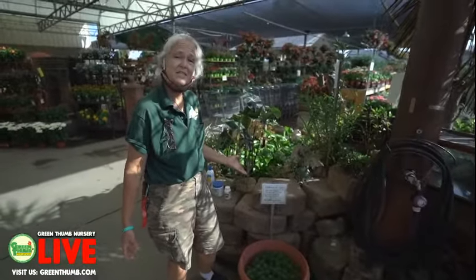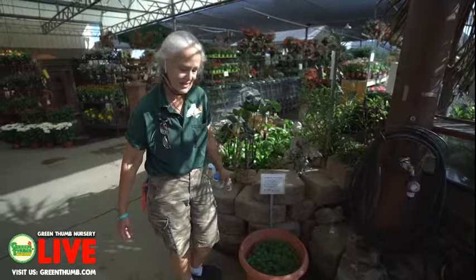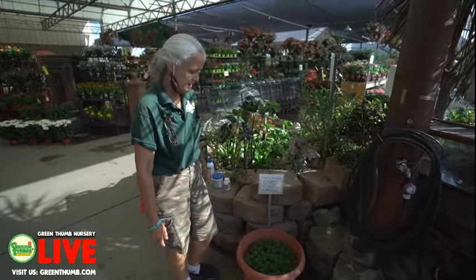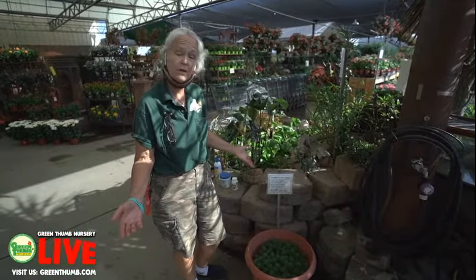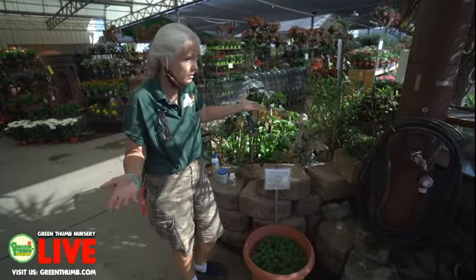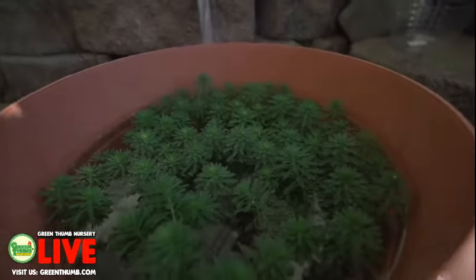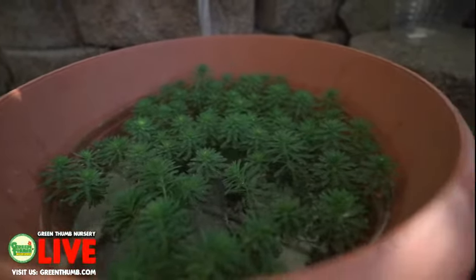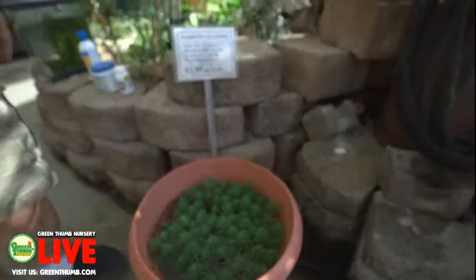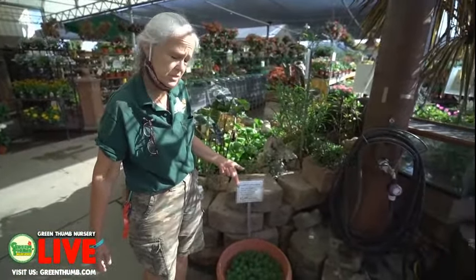This is probably the easiest planting job you will ever do. You just plop it in the water, and it does its thing. Don't have to worry about overwatering. Underwatering is an issue, but you want to make sure you got water in there and you're good. So there's no overwatering, nothing like that. And the plants are awesome. They perform well. These ones here can grow in a full sun to a part sun.